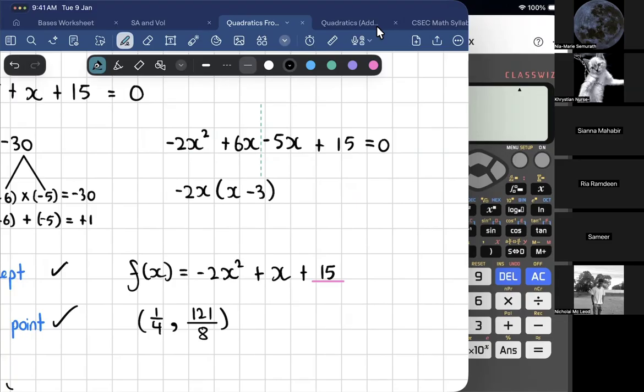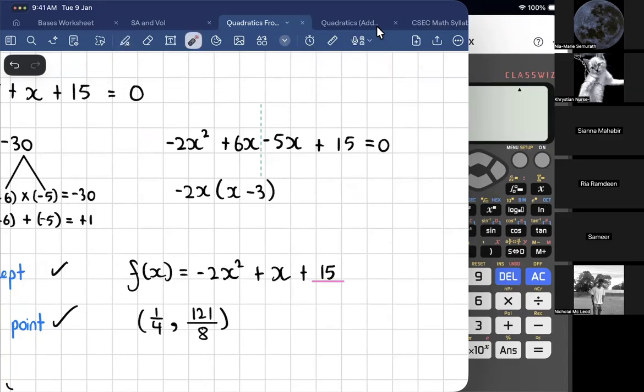Okay, let me explain that for anybody that might be confused. You're looking to pull out the greatest common factor. Now, if you want to check if your answer is correct, when you multiply what's on the outside by what's on the inside, you're supposed to get back the original statement. So minus 2x by x is going to give you back minus 2x squared, because x by x is x squared. And minus 2x by minus 3 will give you back positive 6x. You know why? Because negative 2 by negative 3 is positive 6, and negative by negative is positive, right? So that's correct there. What do you want to do next?